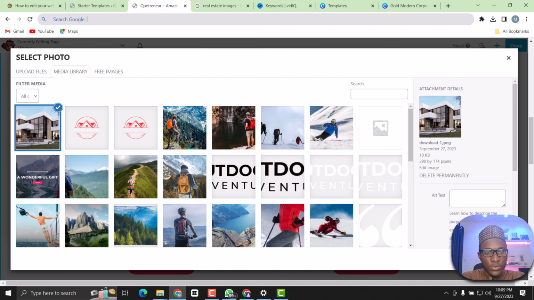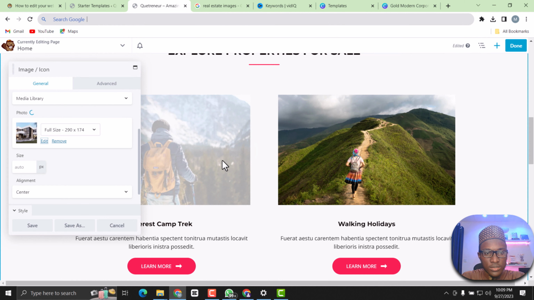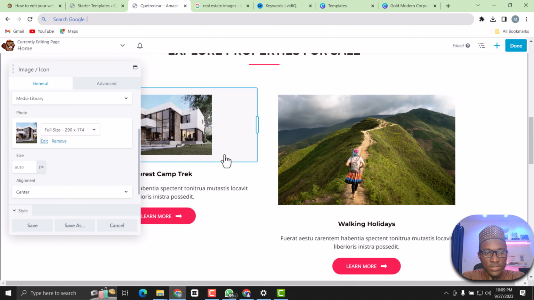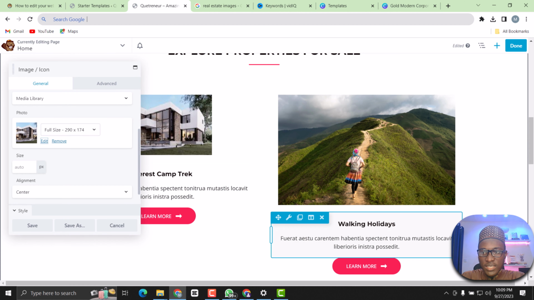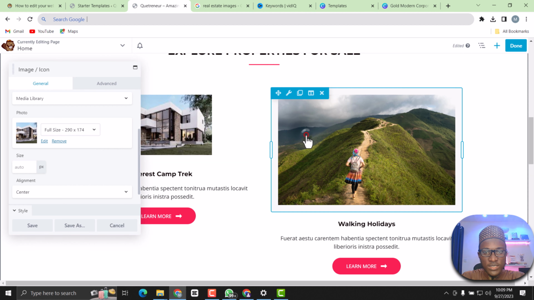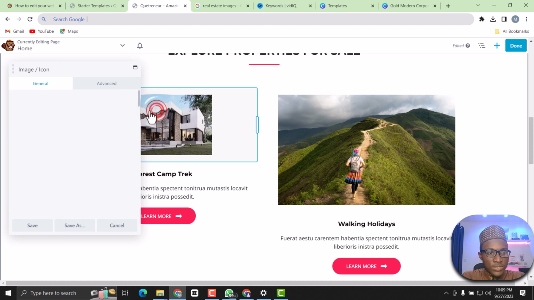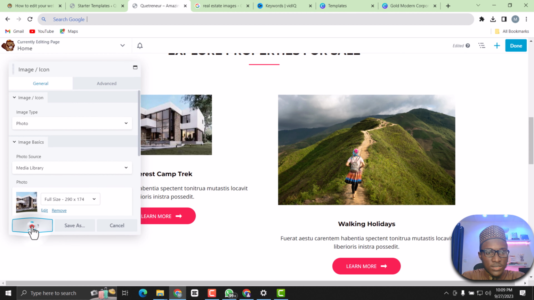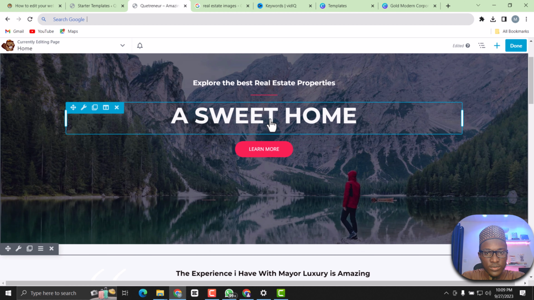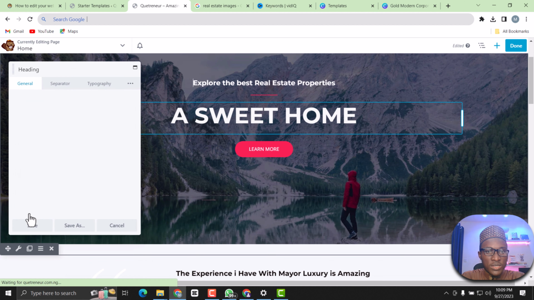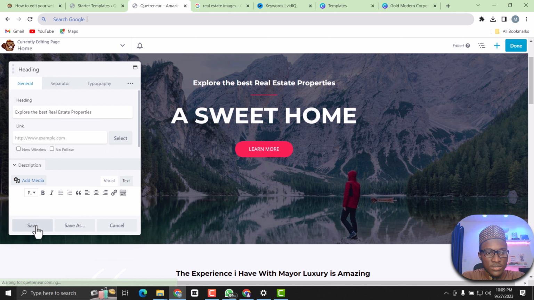Then select photo, and as you can see, this is now looking like something that resembles that. So let's change this one also. Let's get back to this. We haven't saved it yet, so click on save. Remember this one also. Remember to save each and everything that you are using.